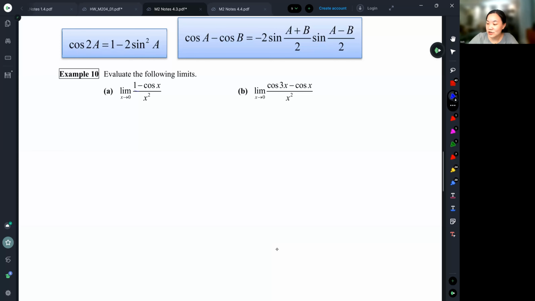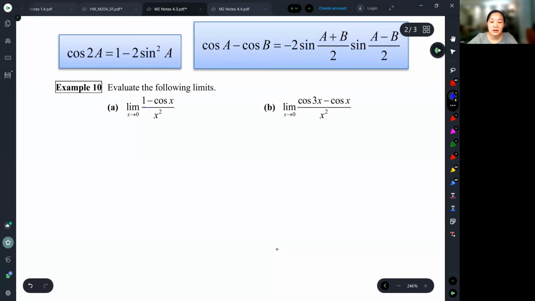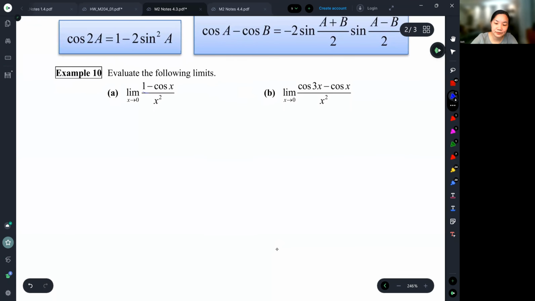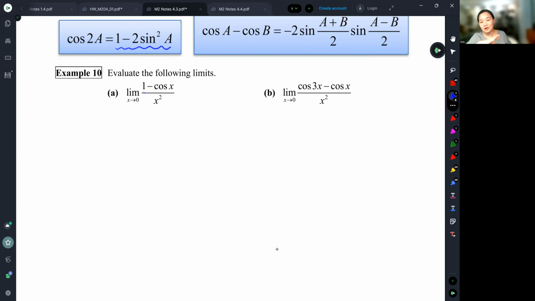Now the first one, very typical. Now when you see cosine, you must use this one. You know there are 3 of this, like cosine double angle. You must use this one because this one will give you sine square. You don't want cosine square minus sine square. You want this. You almost always want this one. Okay. So you will keep.